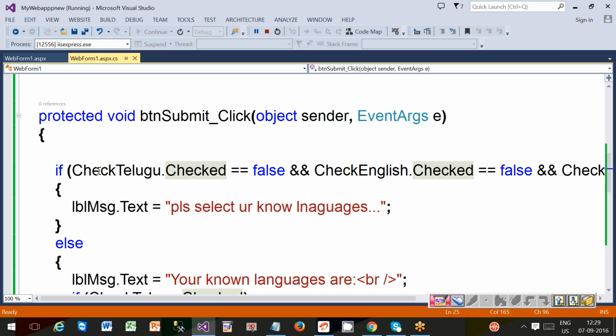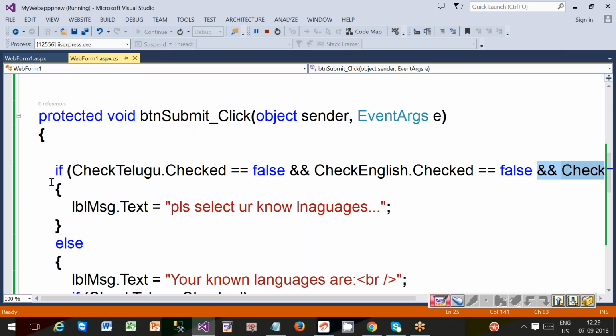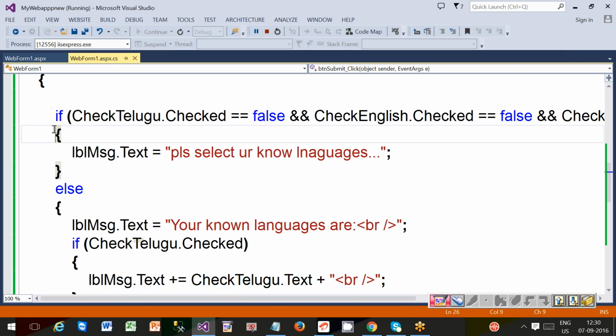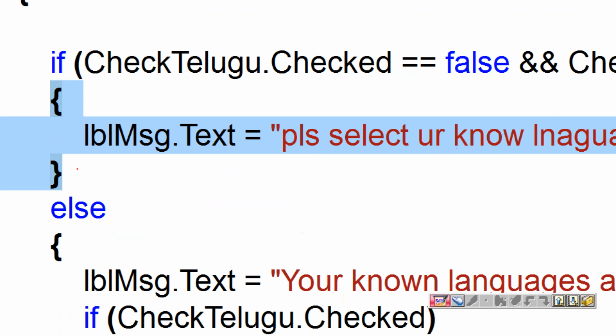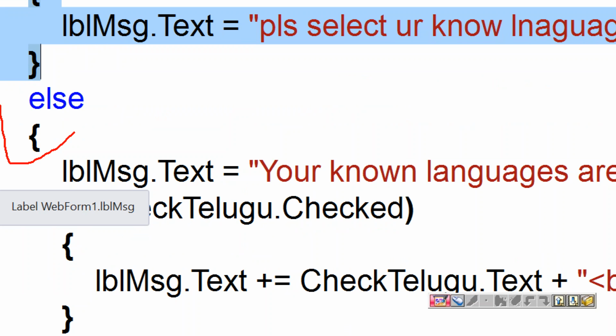Here Telugu checked is true, the others are false. False and true, false. If of false, skip the block. Skipping the block, control will go to else.